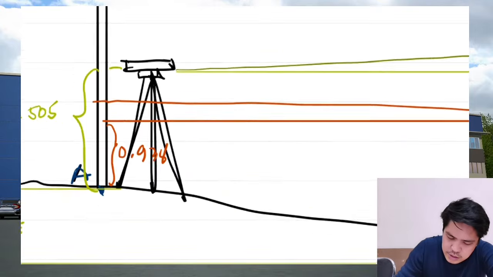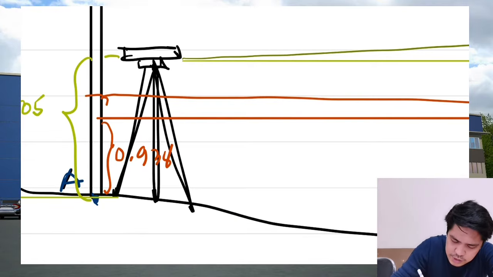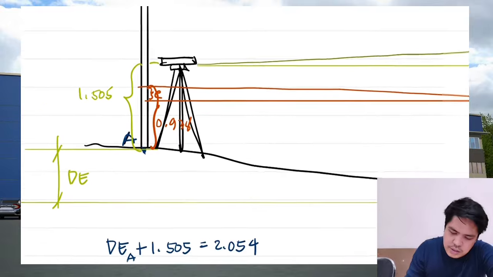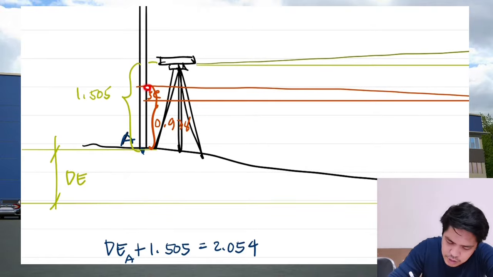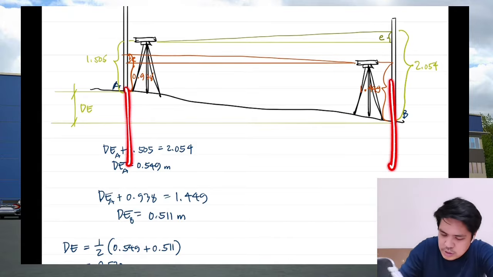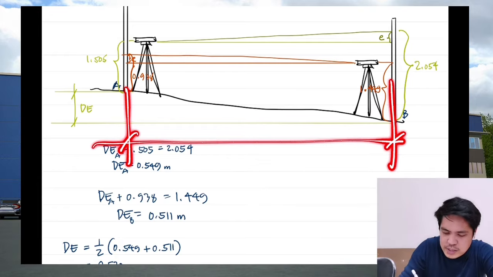Nag-incline siya, it will also have this error. Ayan, so yung nabasa natin, etong distance na to is actually hanggang dyan. Dyan yung nabasa. I'll point that ha. Ito yung nabasang distance na 0.938. And we have this error. Now, the distance between A and B, of course, the horizontal distance is the same. So, fixed siya. So, it's a constant, fixed.